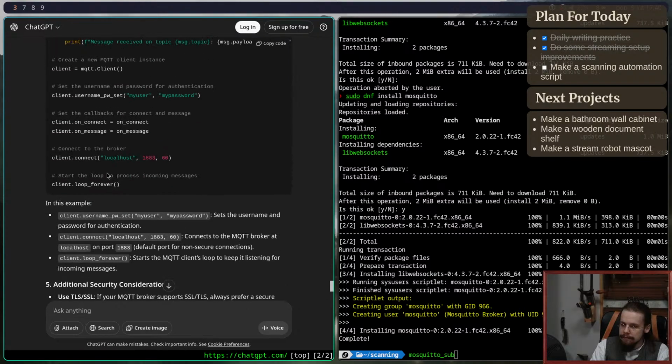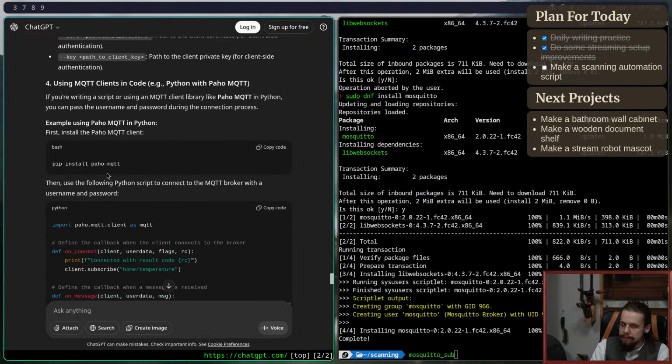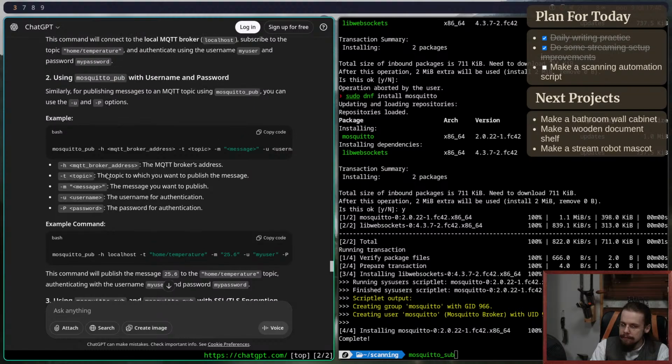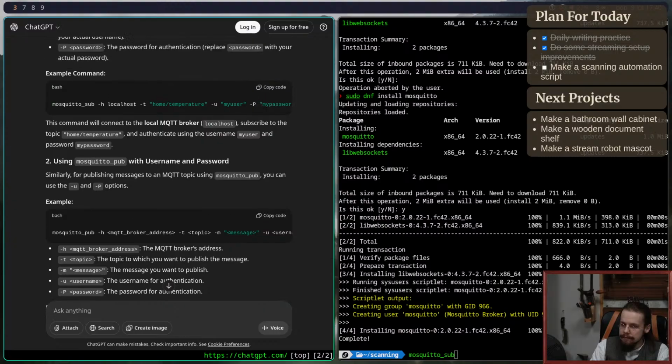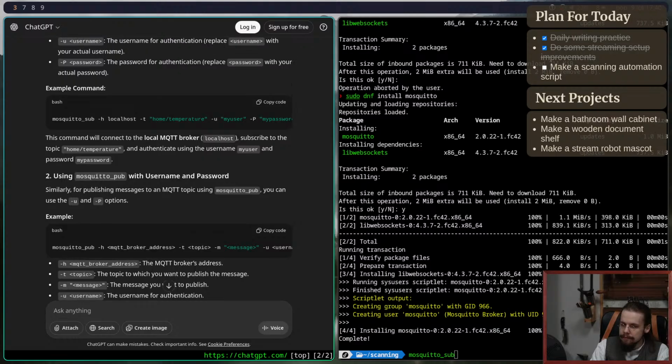Okay. Well, my password for my local MQTT server was leaked multiple times anyway, so I guess it doesn't really matter. And it's a local server, so nobody has access to it anyway.